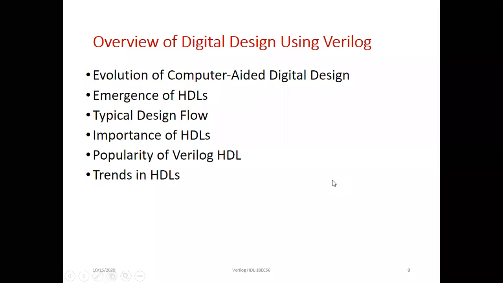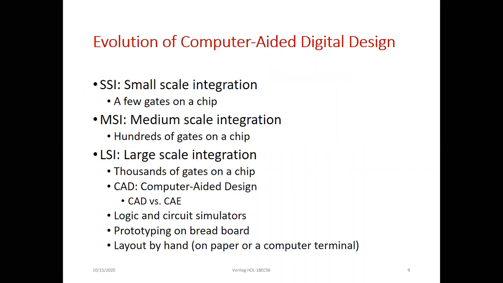Overview of digital design using Verilog. Now let us see the overview of digital design in Verilog. In this we are going to study the evolution of computer aided design. Digital design, how the computer aided, that is CAD tool, will play a very important role, how it evolves. Then the emergence of HDL, then some of the typical design flow cycle we are going to see. Then what is the importance of HDL and why Verilog HDL is popular, then what are the trends in HDLs? Those things we are going to see here.